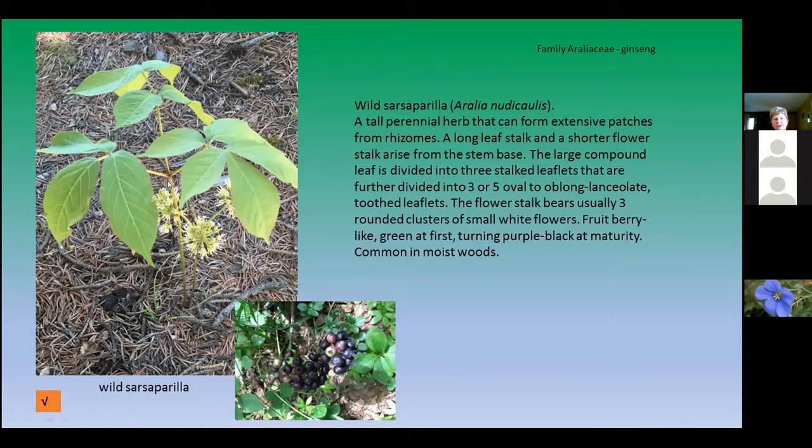Large leaves obviously being an advantage in shady situations as catching maximum sunlight. And the flowers come up on these separate stalks, small clusters of white flowers, which will turn into black berries later on. Not necessarily very easy to spot, they really hide under the foliage.